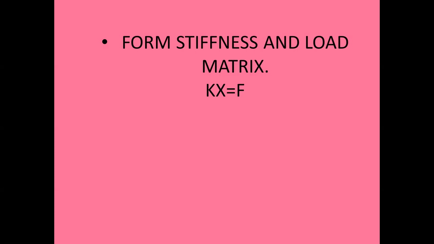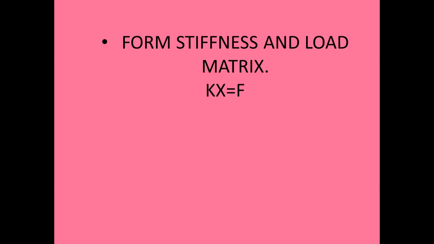They are known because the beam is constrained at this particular end. Therefore, the displacement is known, that is, the value of displacement happens to be 0. But still, I am taking them as unknowns. This gives the size of the X matrix to be 1 column and 10 rows.